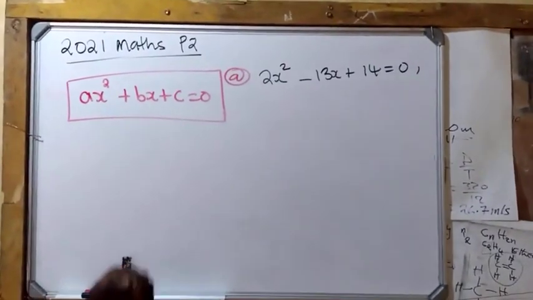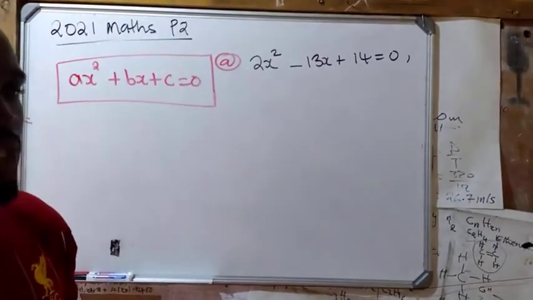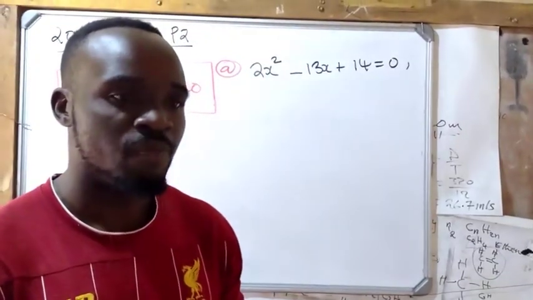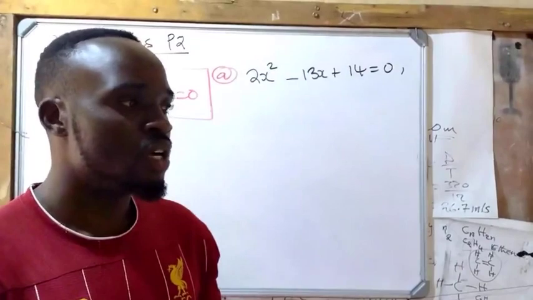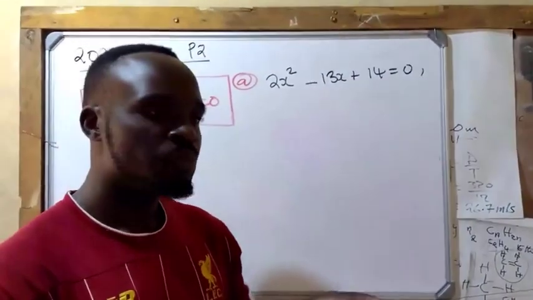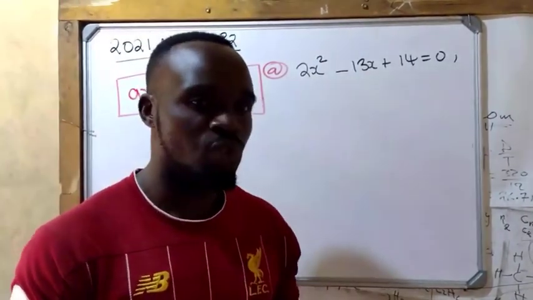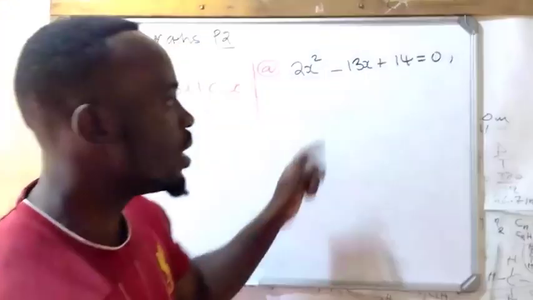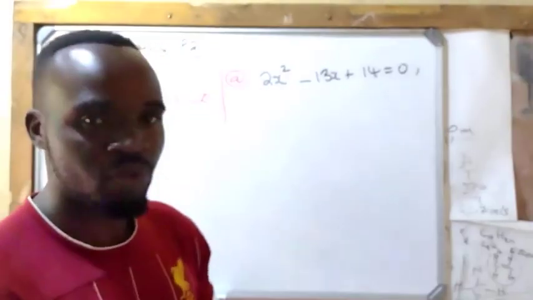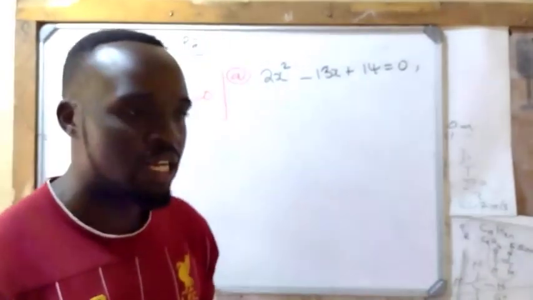Now, for quadratic equations in this form, when you get your Paper 2 Mathematics, the first page consists of the information you have been given. When you flip the first page, on the other side you find the formulas. For this one, a formula is provided for you, so no need to struggle over which formula to use.